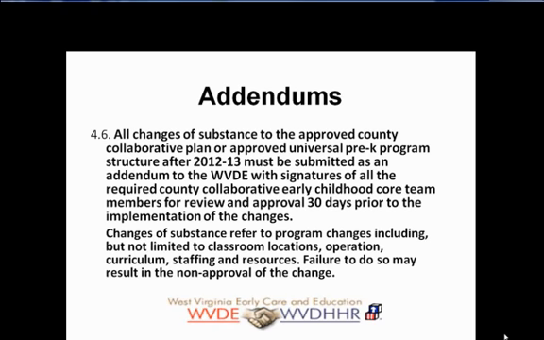When you know that you're struggling with spaces or that you have way too many spaces and you need to look at more efficient programming, you really have to sit down as that core team and start to make those decisions about how to address structural changes. Each county has a plan on file, and that was the original structure. The final plan that was submitted to the state is basically the crux of your original structure. So if there are changes to that original plan, those are indicated through addendums that have been submitted or will be submitted in the future as well.